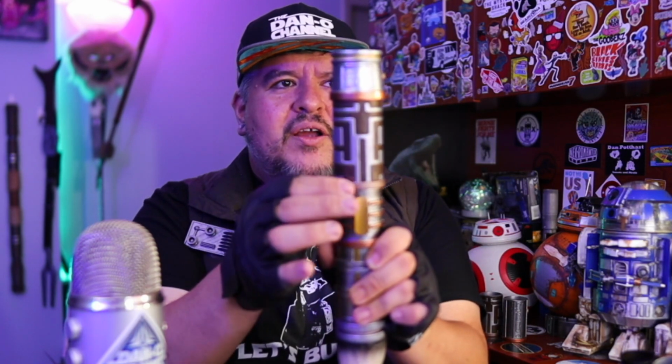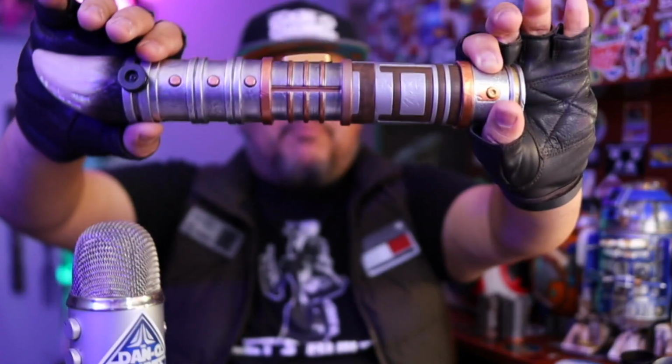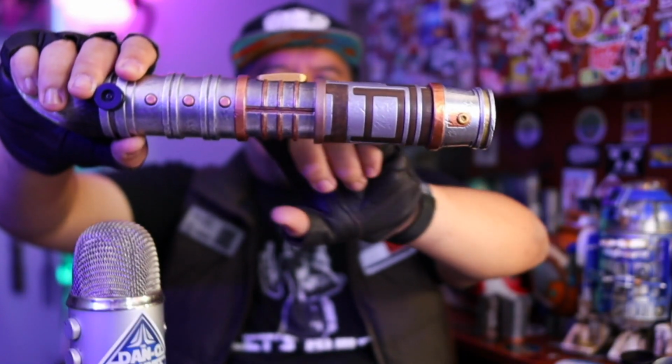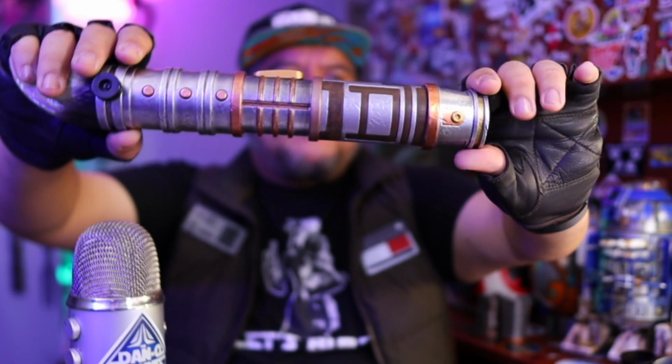And then we change it up a little bit towards the top. We get the cool markings from the Brylark wood and the inlay there. And then the top keeps it very still with horizontal lines all going one way. And it does kind of match. Even the coloring on that matches fairly well. These are different colored ribs, right? This one's like a lighter brown, this one's more of a bronzy color. But it still works out, and it still kind of matches. I like this, but I do want to try another emitter just to see.